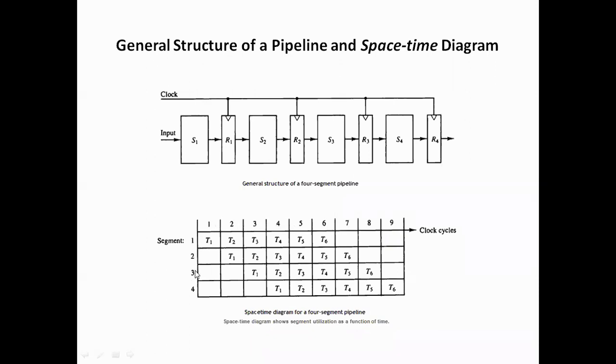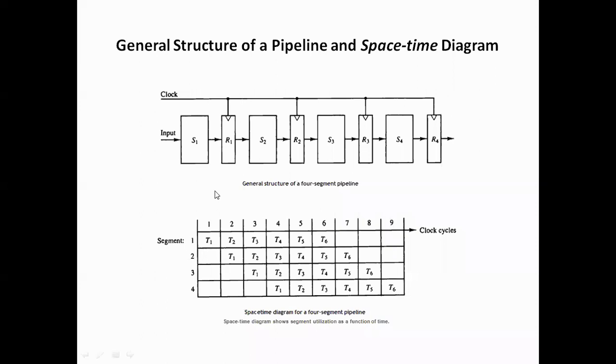And from here we are putting the number of segments. Since in this diagram there are 4 segments, we write 1, 2, 3, 4 segments. And clock pulses, we don't know. Let us see how many clock pulses it will take to execute certain things. Here for constructing this table, we are supposing that we have 6 tasks at hand. That in total we have to perform 6 operations, which we typically call tasks. So we have 6 tasks: T1, T2, T3, T4, T5, and T6.